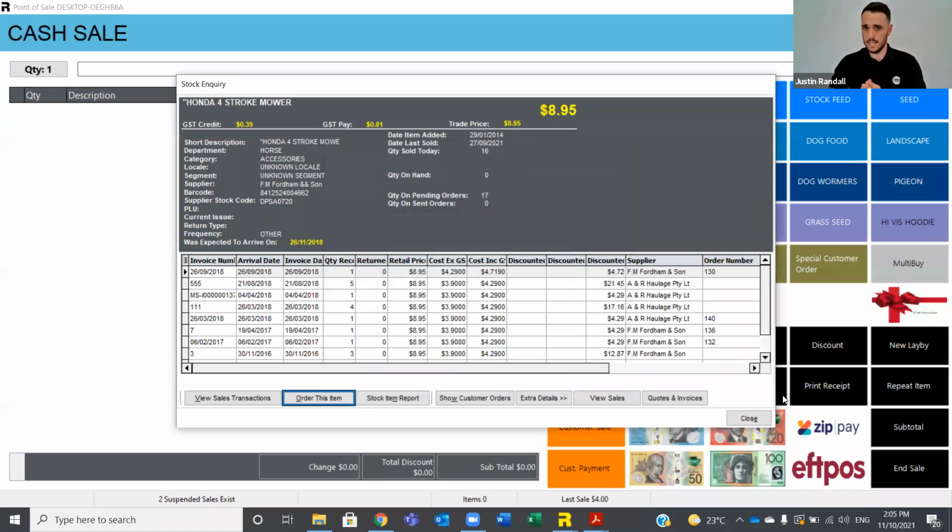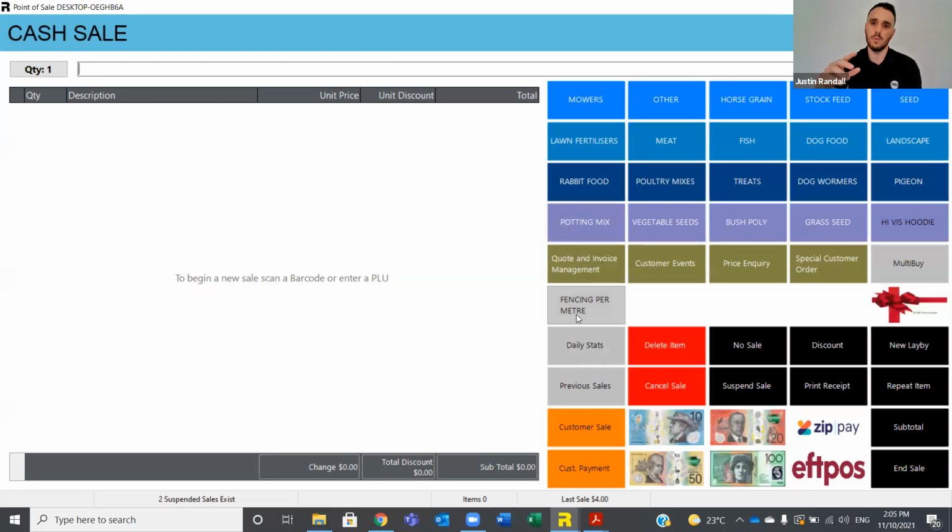But what that's done is a couple of things in the background. So let's just say this item arrives in stock in 2 weeks' time. We can flag it, because it's flagged as a special customer order, we can notify the customer either via text message or email that their order has just arrived in stock. Whoever's arriving the stock as well, it will pop up a little message saying, hey, this is an order for Mr. Justin Randall. And if you do product labels, it'll actually print a label with those customer details on it as well. So whoever's labeling the stock knows to put it aside for that customer.